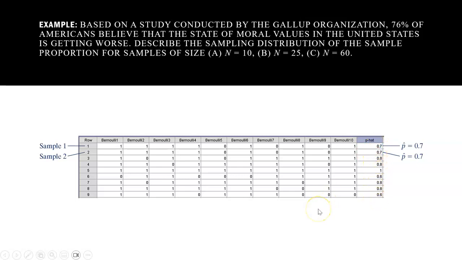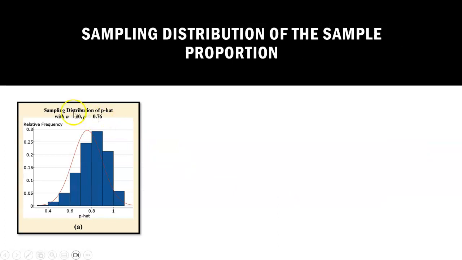All right. So if we did it for n equal 10 and we repeated that process, this is just an estimate of repeating that process 2,000 times. This would be your sampling distribution of the sample proportion, all right? This is what it looks like. It is skewed left, can you tell? Because it has a longer tail on the left side. So this is skewed left. Our n is 10, that's our sample size.